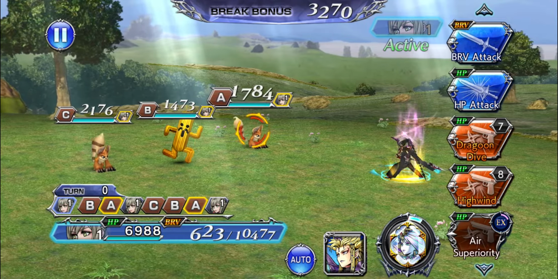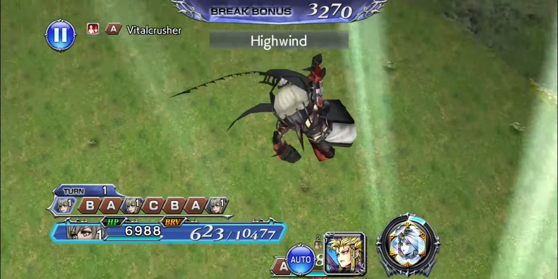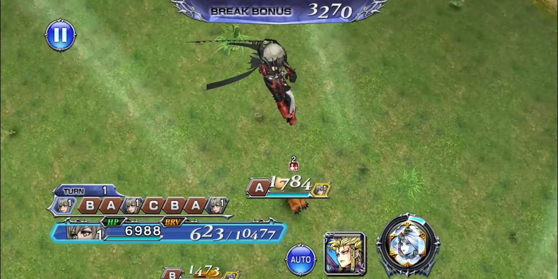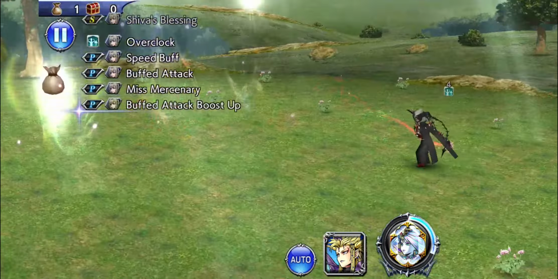It's a 6-hit AoE brave attack, but deals single target HP damage with 150% overflow and splashes 50% to non-targets, and as with skill 1, it has 50% more critical damage. And if it's the plus version, Highwind Plus, it increases the splash damage to 80%.